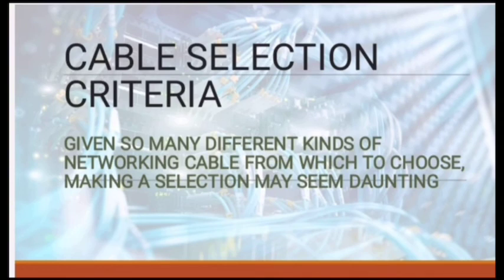For the continuation of our report, I'll be discussing cable selection criteria and crimping UTP. So, cable selection criteria. Given so many different kinds of networking cable from which to choose, making a selection may seem daunting. But as you consider the following criteria for any particular network installation, the corresponding choices emerge.